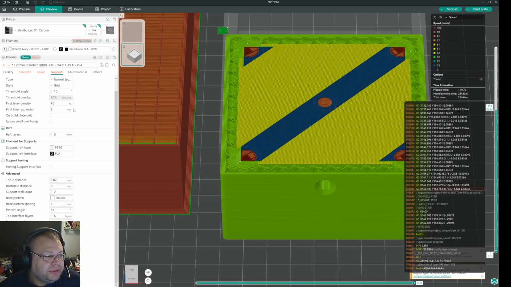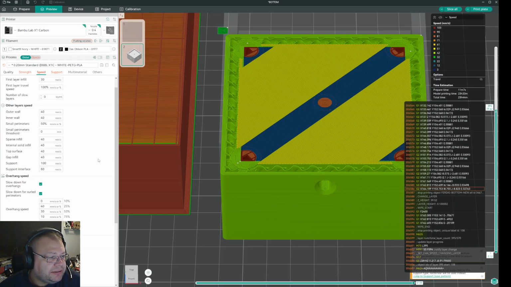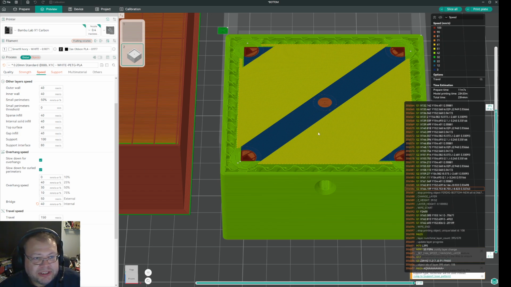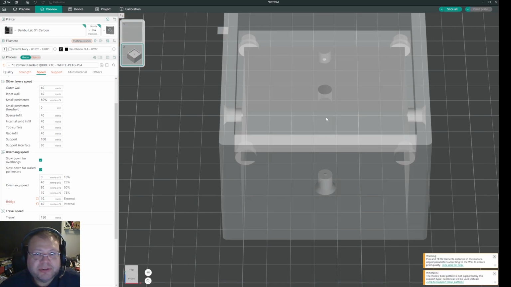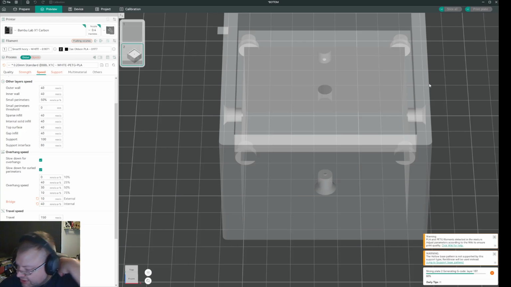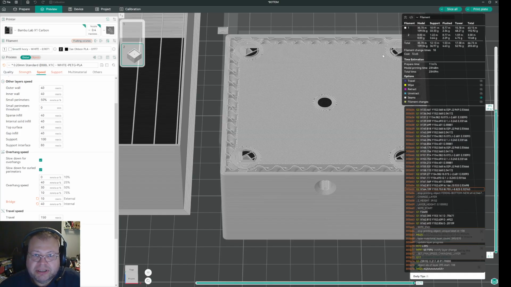So when you go to, let me see, I think it was speed, and then you go to your overhang. Now the first layer after your interface layer is equivalent to what's called the external overhang speed. So if I set this to around 10, and slice it again, you will see that the print time used becomes equal.